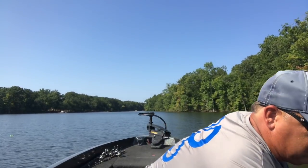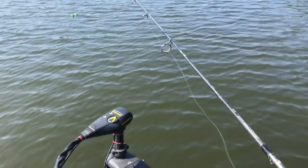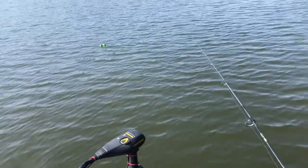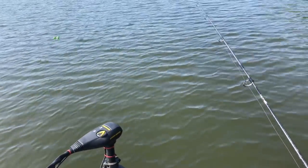All right, so let me try to... So I put the camera on my chest. I don't like putting the camera on my chest, but y'all like it. All right, there's the marker. Brush pile, I kind of threw it out there in front of it, so on the deeper side.